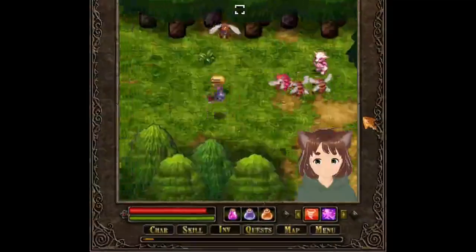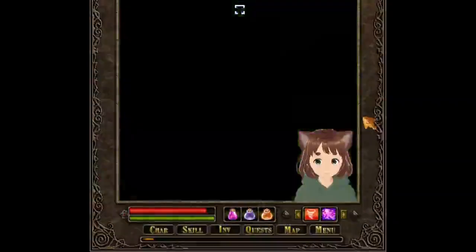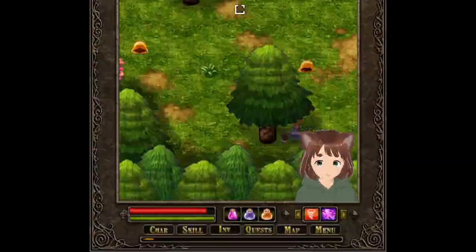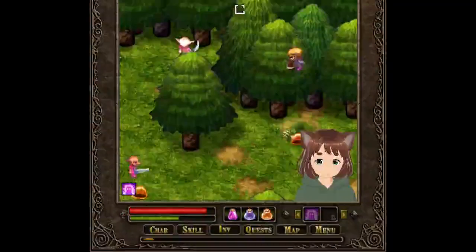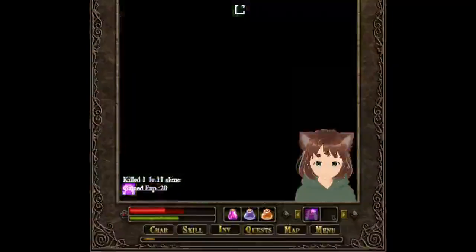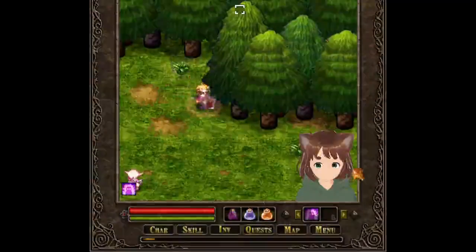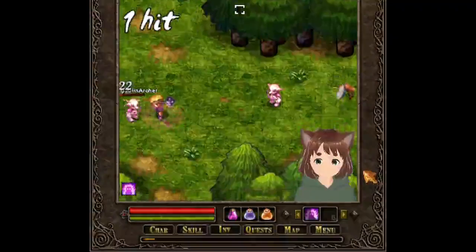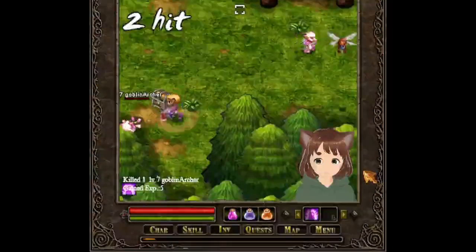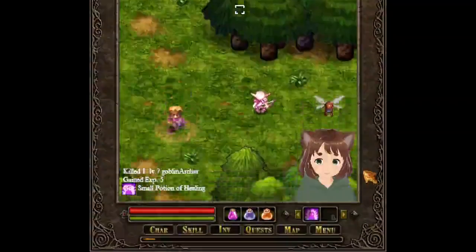I opened up the map. I don't see a blue slime anywhere. Here we go. Alright. Oh, okay. That is level 13. So we are off to a bit of a rough start. I just wanted to check what level it was, that's all.